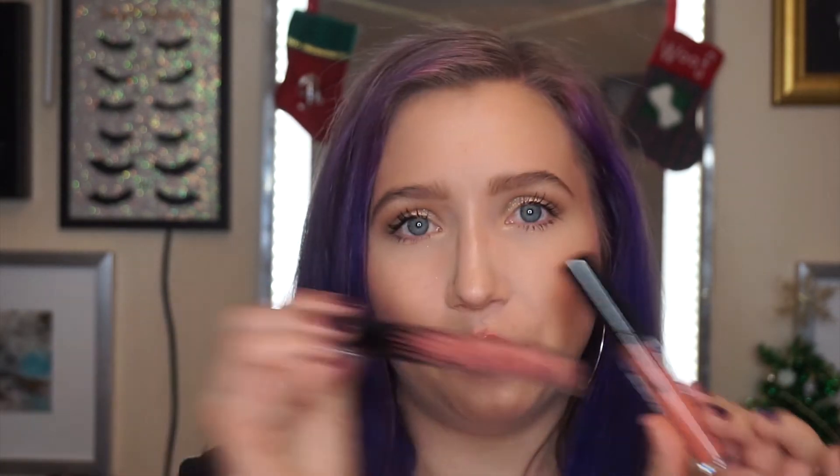I might have applied it a little heavy because it's getting on my teeth. I don't like the color on its own — though I think I might like it layered on top of One Wish, as they'd pair really well together. It has a really intense shine and opaque color, which I like, and it's not too sticky. However, it does feel movable — if I move my lips around a lot, it'll go outside my lip line. It's not a bad gloss formula, just not my favorite.